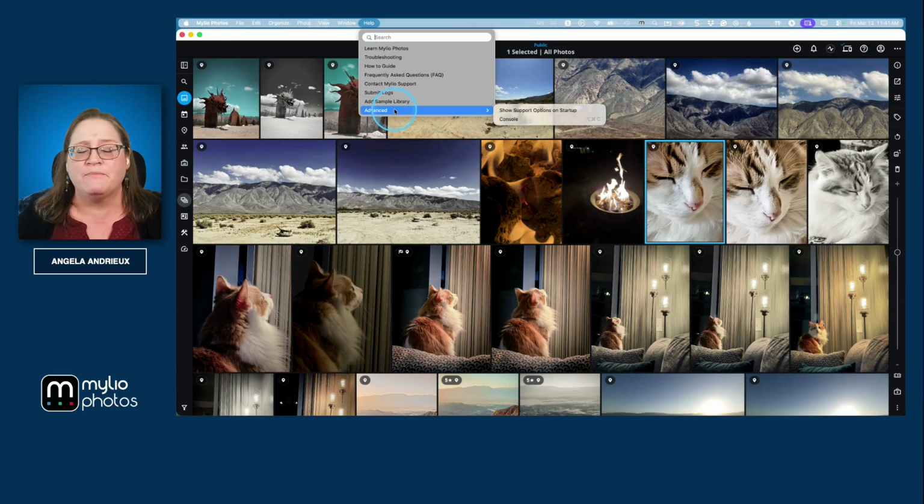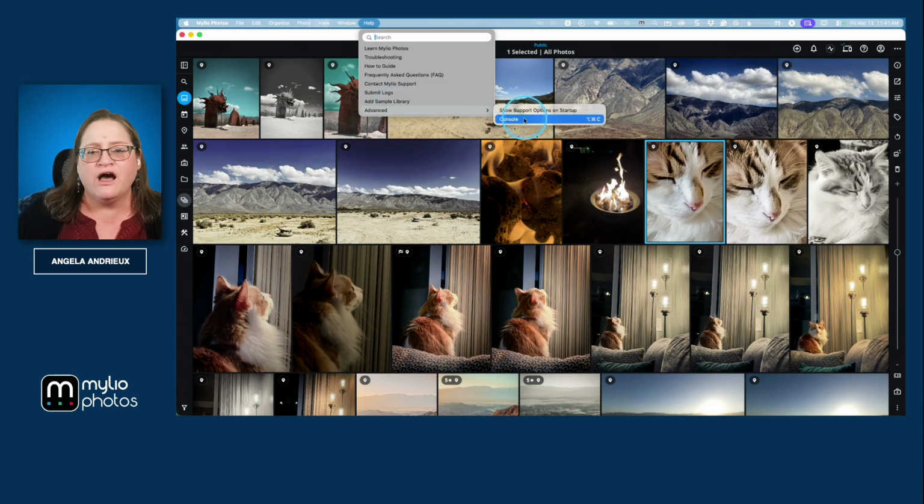Under Advanced, there's a couple of other options. You shouldn't need to get into these very often. We have a console, which for our very, very advanced users and people who want to get a peek at the database and so forth, you can go into console and there's other commands you can run on the console. Typically, for the average person, you're only going to need to get in here if support instructs you to do so. Most people don't need to get into the console.